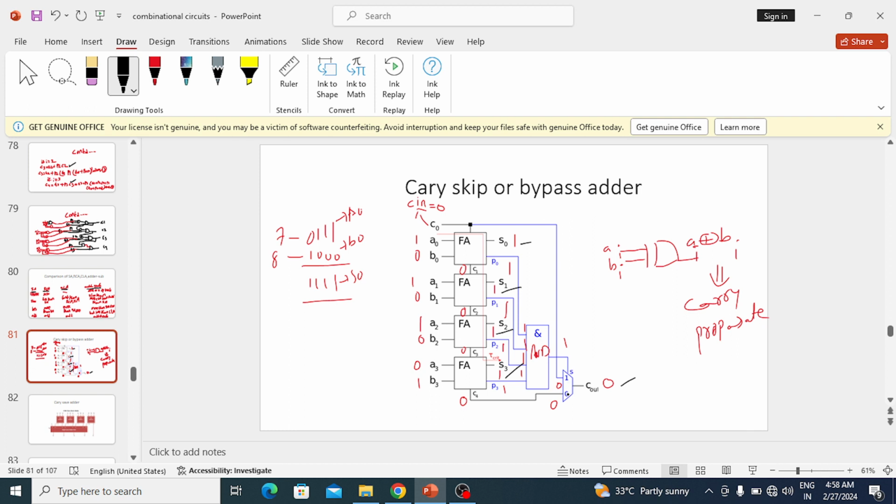Here inside, the select values will be fixed. Okay, now the select is 1. So this will be selected. Which one goes to the output? 0. So now the carry output is 0. So these are the sum values, all 4 ones, and carry out 0. Here also we should get carry out 0, sum all ones. So we got the correct result. So this is the operation and design of the 4 bit carry skip or carry bypass adder. Okay.